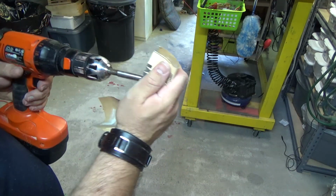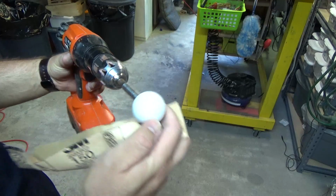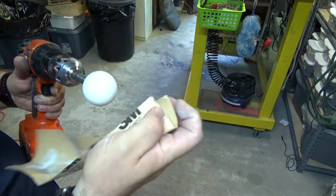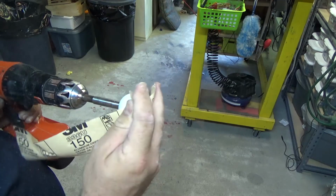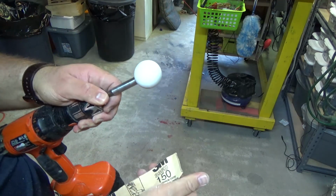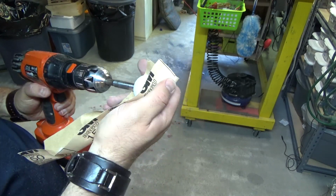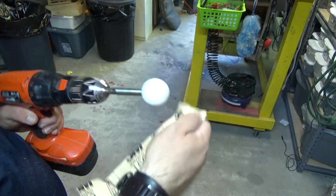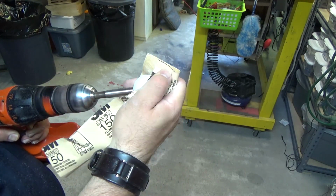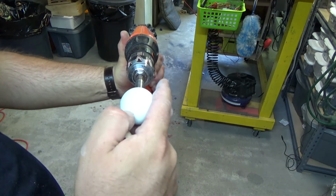I'm just going to run this in reverse a little bit too. So you see that's still there. It's a pretty deep gouge in it, so I don't want to go too crazy with this. What I'm going to do is see if I can get my hand in there. You see the ball looks a lot whiter already. Back the other way. Just such a deep gouge.